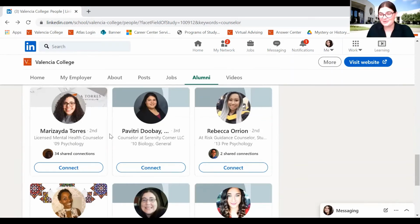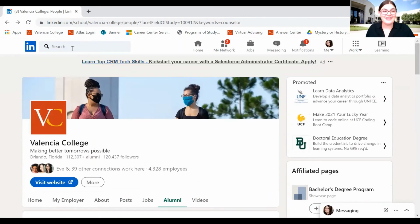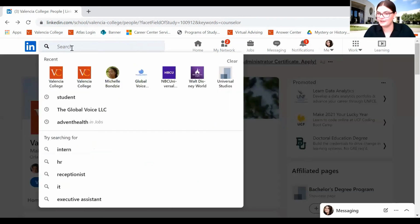If you're not really certain about which field you'd like to go into, then you can connect with people and get a little more information, right? Do some of those informational interviews to be able to find out a little bit more about the field that you're interested in, and be able to make career decisions from there. It's also a great way to do that research and planning as far as what are the steps that I need to complete to get to the job that I want. So fantastic to be able to talk to people who've been through it. It gives you a much firmer idea of what it's going to be like and what the process is going to be like.